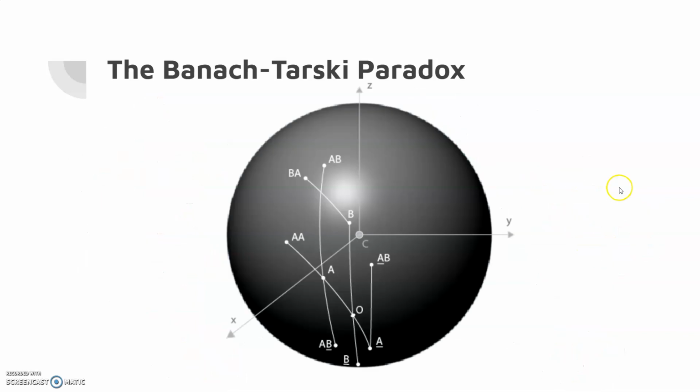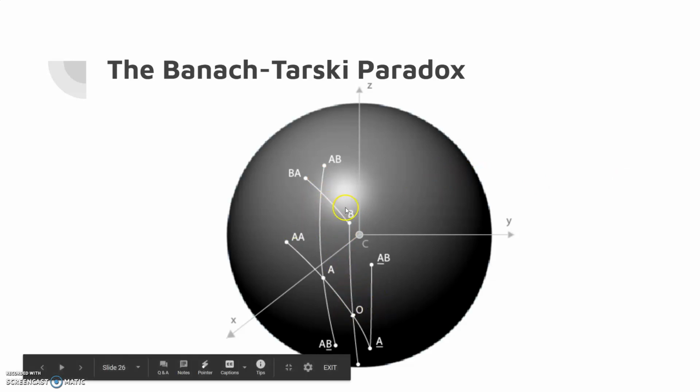Now, let's get to duplicating the actual sphere. So now we're going back to when we haven't disassembled the sphere yet. We're still just naming all of the points. We've currently named a countably infinite number of points on our sphere, but that still leaves an uncountably infinite number of points that we haven't named. It's all of these ones. These ones do not cover the whole sphere. This is just a countably infinite set.